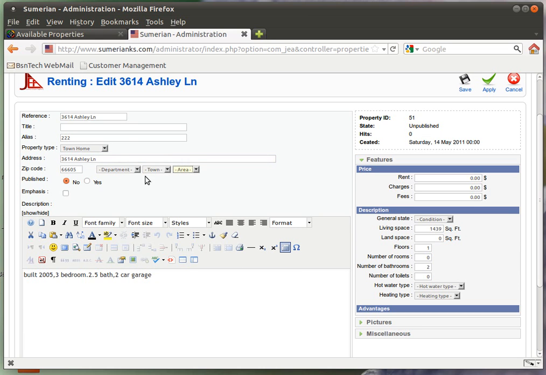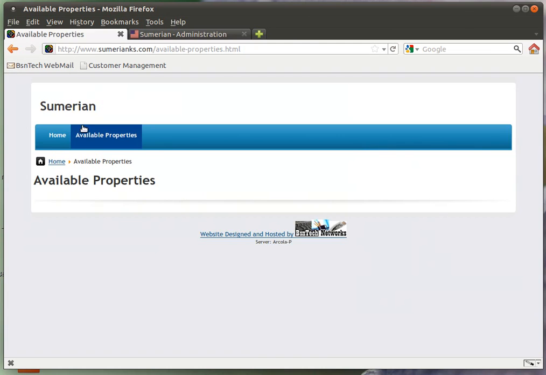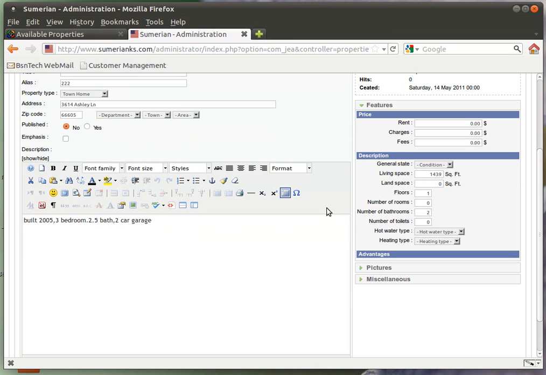Now, as we indicated, we do not fill these out. It's not really required, so there's nothing in those drop down menus. Published. If you want this property to display on the website, you have to make sure you have published selected. If you have it set as no, then there won't be any. If you recall, there was about 5 properties listed, but on their site they have nothing right now showing because they all have them unlisted. But I will publish one so you can see what the listings will look like.